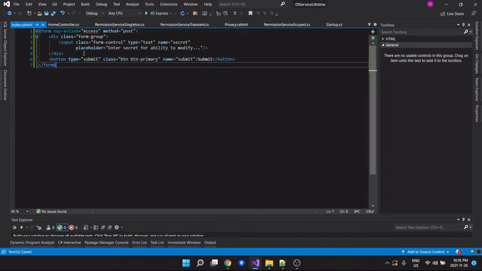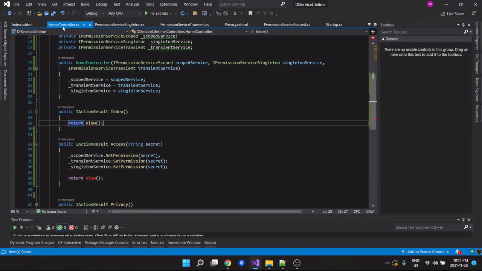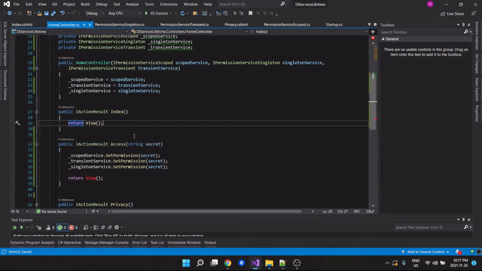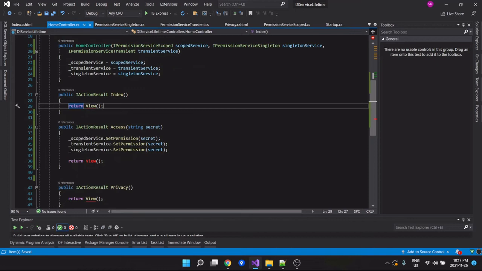Let's save that and let's go to our home controller. So once the user enters a secret and submits the form, it should go into this Access action and pass the secret to all the services, and afterward we'll return the user to the view.